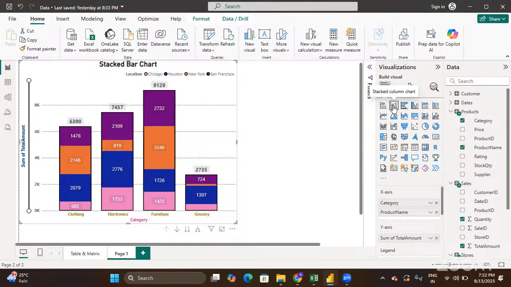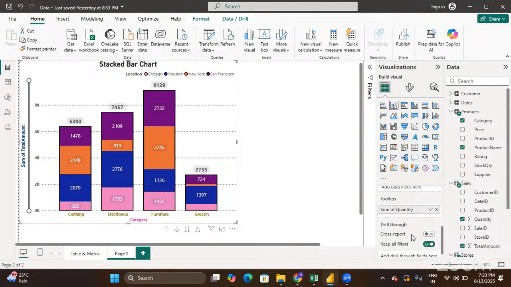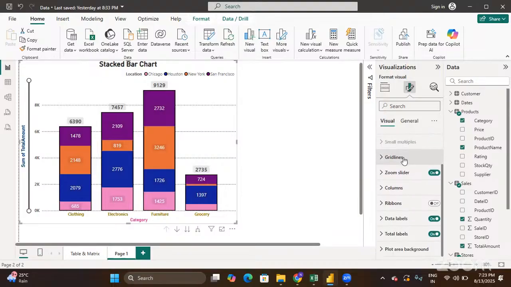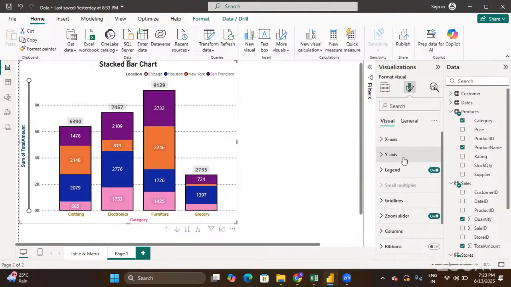Are we done? Yes, we are. The only change you observe here is for the x-axis, you'll bring the category and product name, and for the y-axis, you'll give the total amount. The rest of the options are the same. Even the formatting options will be the same as for the stacked bar chart.